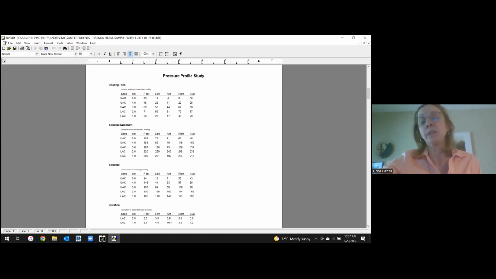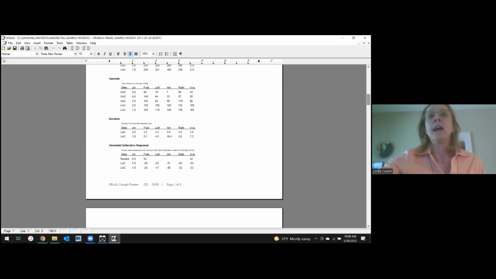Some of your patients with anal fissures or proctalgia fugax, you may see higher squeeze pressures, but I'm not sure what the upper limit is. I think we're kind of saying maybe 250. But don't be surprised on those patients to see some higher squeeze pressures. And again, very symmetrical, all 4 quadrants, good symmetry here. All right.